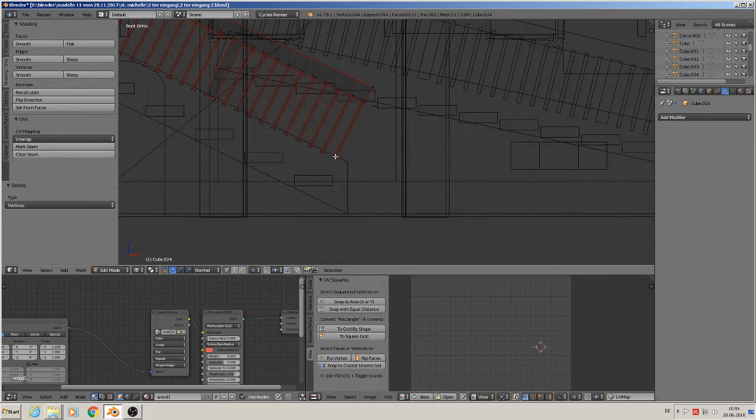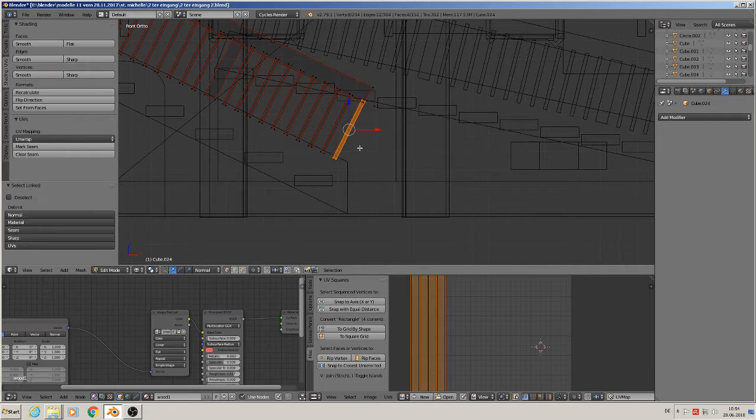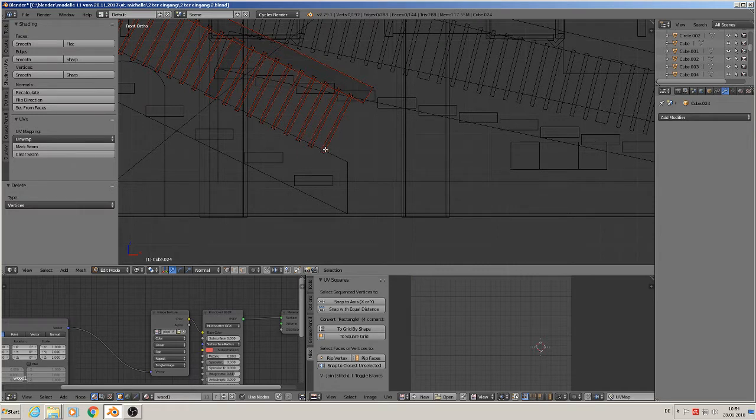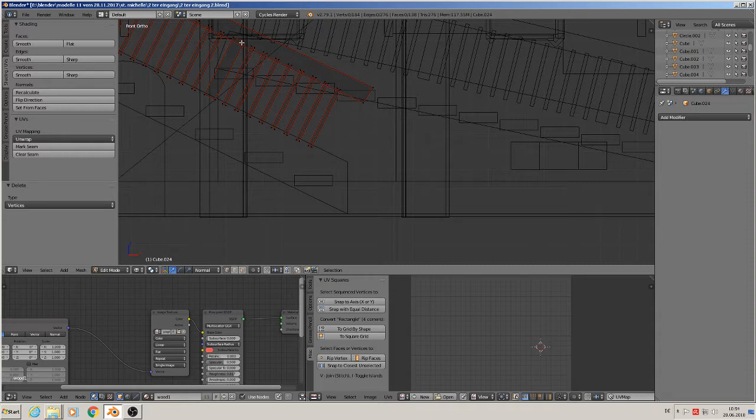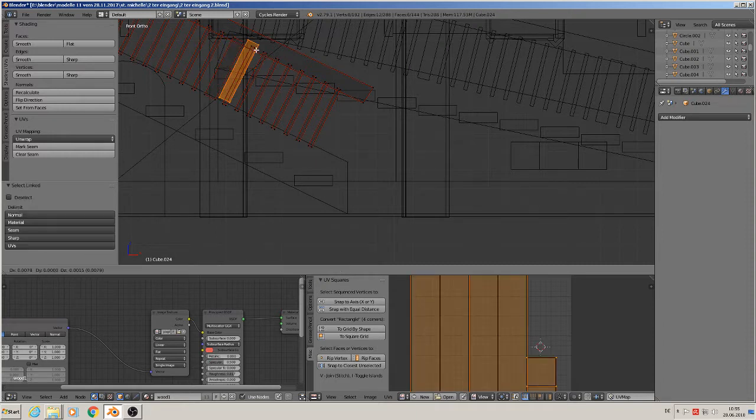Then the last one should be a big one, so we delete that here. This maybe two, and take the big one, Shift D, and bring them in front.